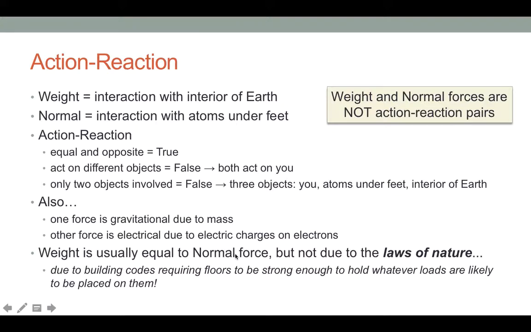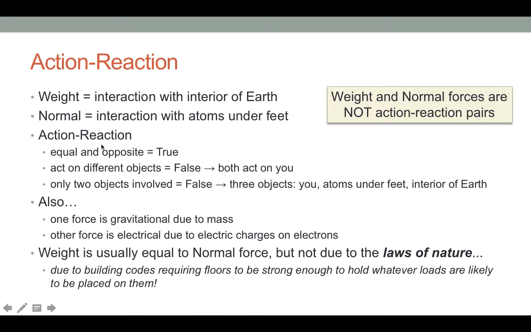Typically, weight is equal to the normal force. That is often true, but that's not a fundamental law of nature. You certainly can walk into a room and discover that the floor is made of rotten timbers, and you can fall through the floor. While you're falling through the floor, the force between you and the floor will be equal and opposite between you and the floor and you. In addition, while you're falling, gravity of the earth will be pulling down on you just as hard as you're pulling up on the earth. Those will be action-reaction pairs and will be equal. However, the force that the floor exerts on you will not be equal to your weight. It'll be less than your weight and you will fall.